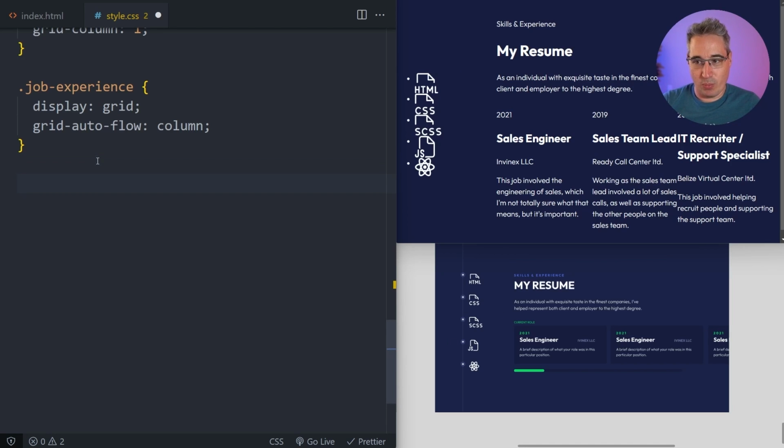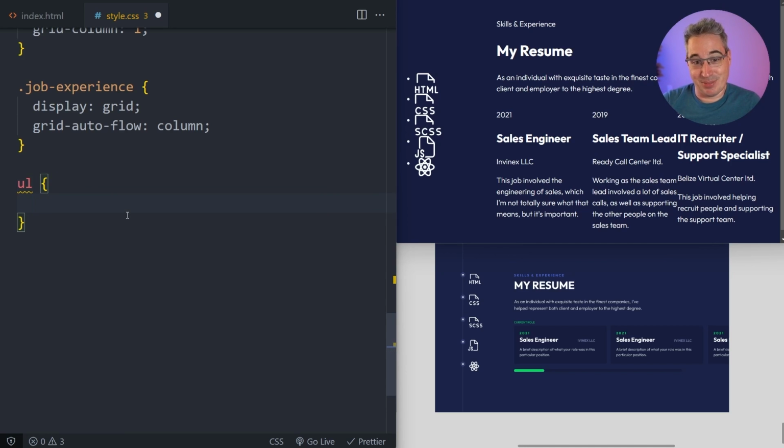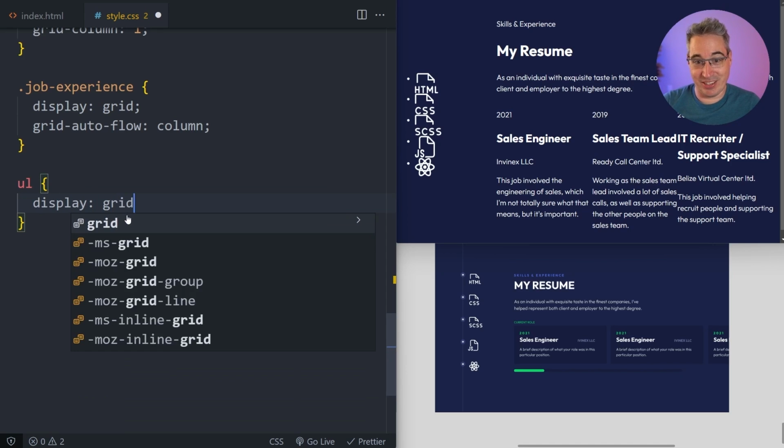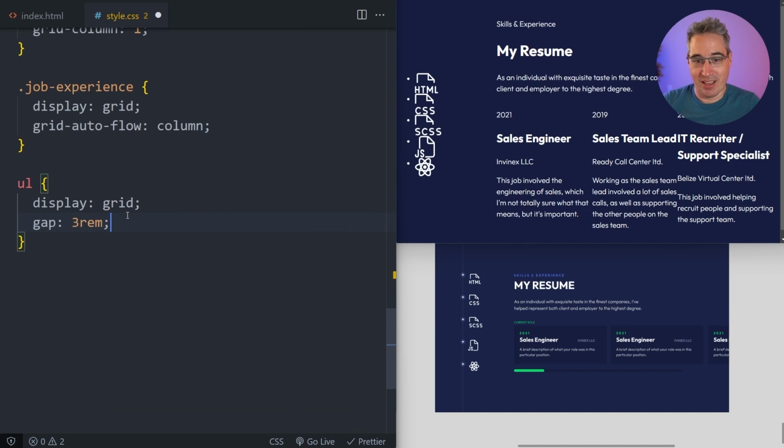So the first thing we have is they're already lining up this way, which is kind of good, but we need more space between them. There's a lot of different ways we could do that. I'm just going to use a display, you guessed it, grid. Why? Because then I can use gap to create the spacing I want. And it just makes it really easy. If you set this up with margins instead on your LIs, it works. It's perfect. Don't worry about it. So look at that. That's set up.